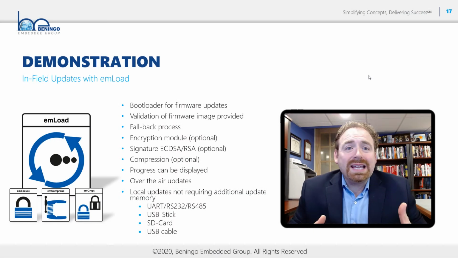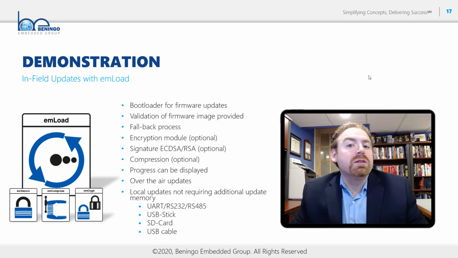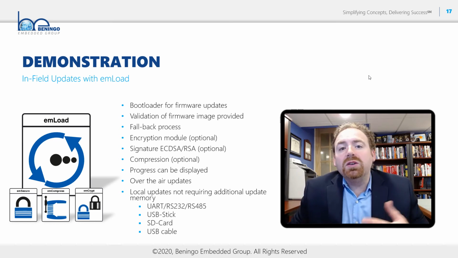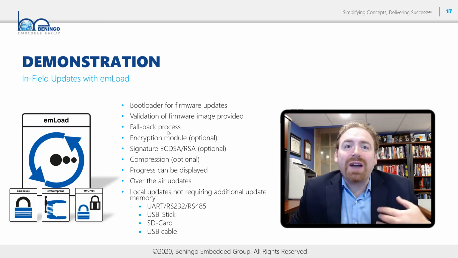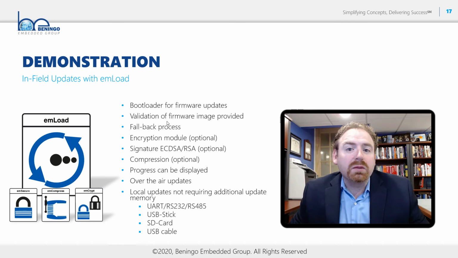So as we've seen, the main piece of software driving that demonstration was mload. And mload is the bootloader. Basically, what this is allowing us to do is firmware updates, and the example was doing over-the-air updates. Now, one of the things that we can do here, the software is validating the firmware images I talked about before. It can work alongside several other pieces of software.